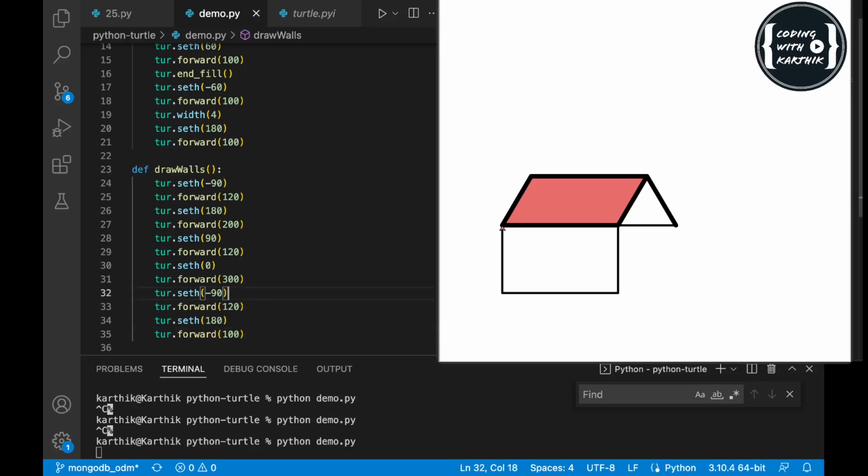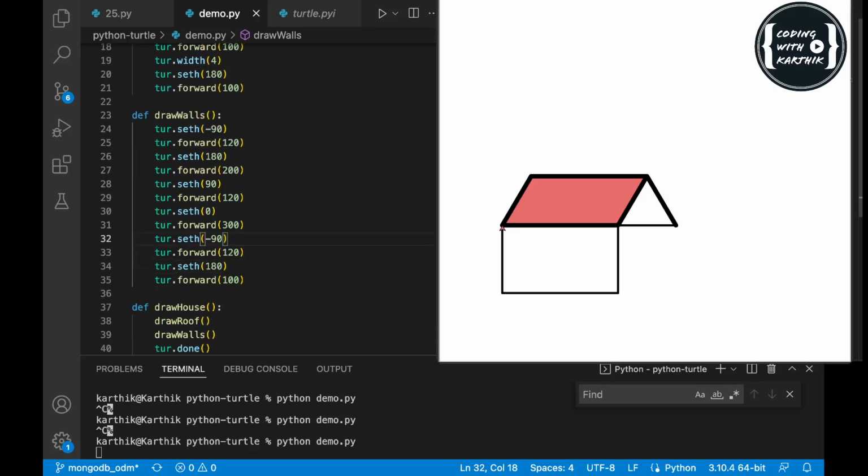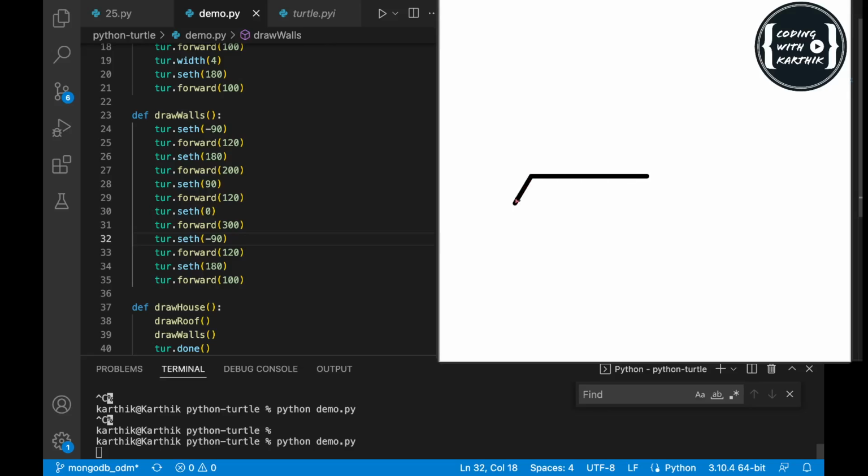So this is all up to you, like either you can first draw the side walls and next you can draw the front wall, but first I just create the front wall portion and I'm just doing the side wall portion. Okay, now let me just run this. See, so from here we set the angle to 0, and we just forward 300, and we set this -90, and we just draw this bottom line again, 180, and we draw this baseline of the side wall, right? So this is how we have done the wall portion of the house.